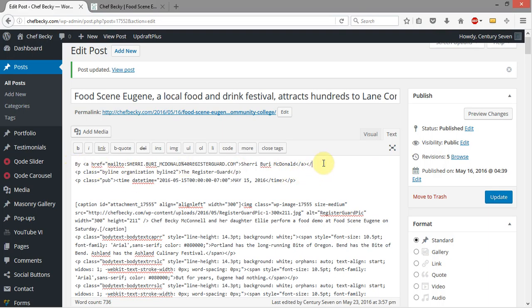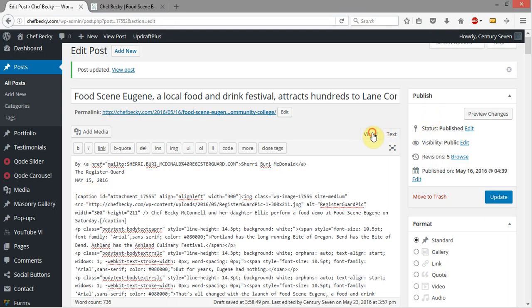I'm going to leave the mailto link and stuff in there. That's fine. We don't need to remove that. But I am going to remove all of this code that is surrounding these elements right here, with the exception of that link. And just to make sure I'm getting everything, I'm going to remove that extra area right there too.